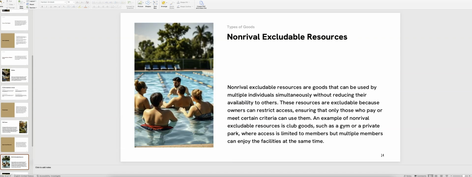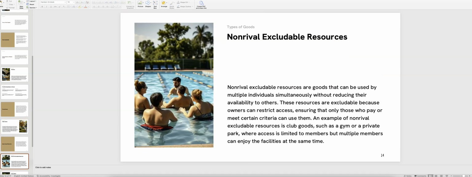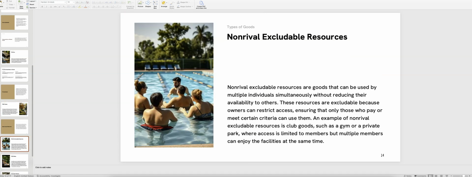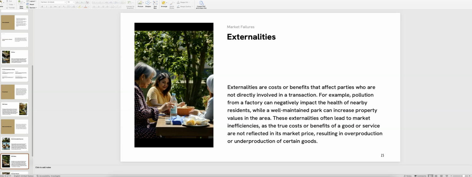In the interest of time, these next 4 slides just give you a review of those 4 kinds of goods. But I've already largely talked about them, so you'll have the slides, you can read these, but I've already largely covered them.